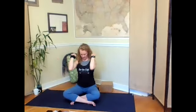Spread the fingers wide and then turn the palms to face the sky. Inhale, lift the heart, and then exhale, curl the fingers into the shoulders, tuck your chin. So inhale, release the hands forward, stretch the arms, lift the chin. Exhale, curl the fingers in, tuck your chin. Okay, back to that equal wave of breath as you inhale and exhale. Let's take this just a couple more rounds.